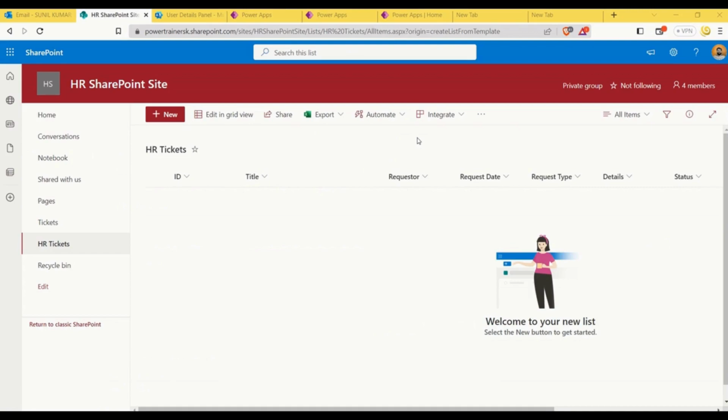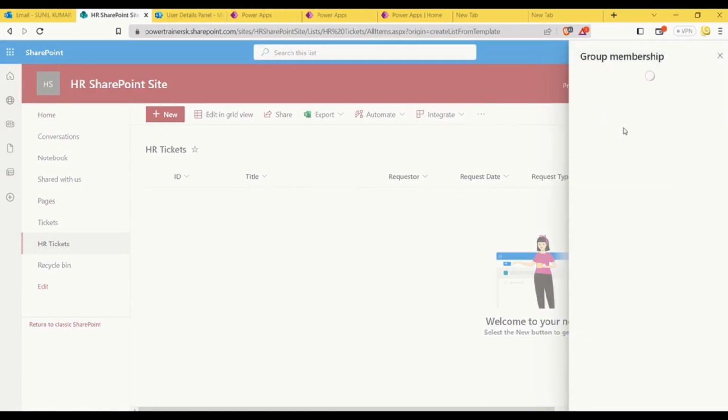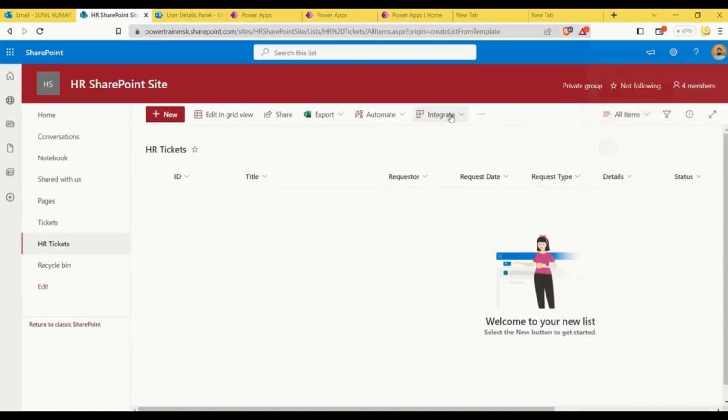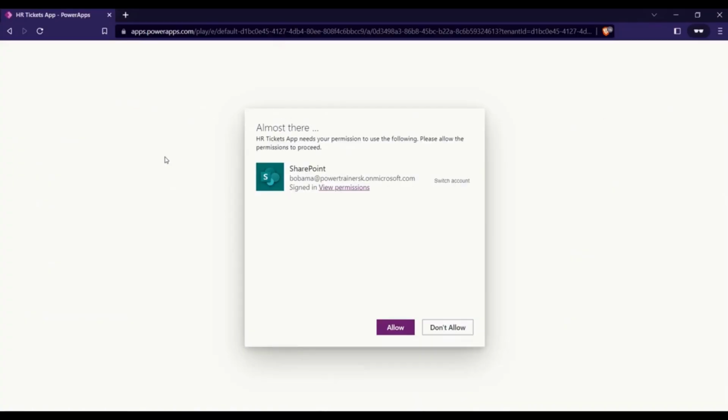Once we share the application, before that we have to do one other thing, which is to add that particular user in our data source as well. Right now we already have Barack Obama added as an owner of this site, so he will be able to access all the lists and libraries from this. Now let's switch to Barack Obama's login. As soon as I start loading the application, I will see the allow button here.